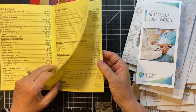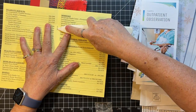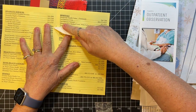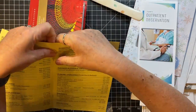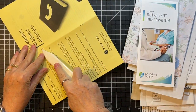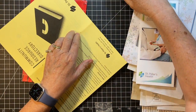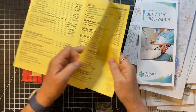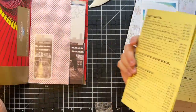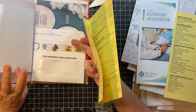I think I'm gonna take this out and take out the staple and put these in as a signature page. Maybe if I can get the staple out. Oh, there we go. Okay. Shot them across my table. Okay. So let's put that in as a page somewhere. Like maybe here.